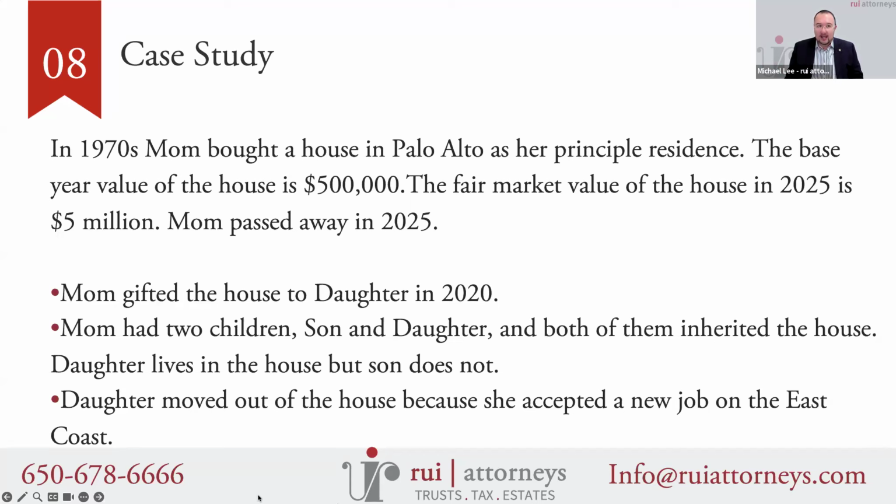then you'll be okay. But assuming, for example, the son is not in the house and the daughter now has to leave too because the daughter accepted a new job, or for some other reason. So no child lives in that house now. What would happen? Then we have the bad situation. As soon as nobody lives there, the property tax will be immediately reassessed? Essentially, yes. Once the person leaves, that's the transfer point. There's no longer a valid claim of exemption, and we reassess. It's no longer the family home to take care of the family.